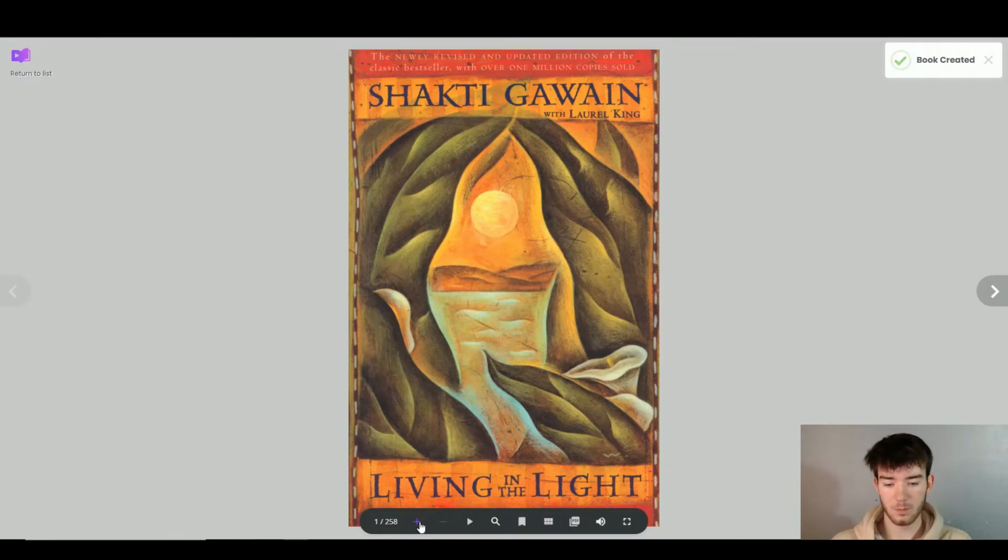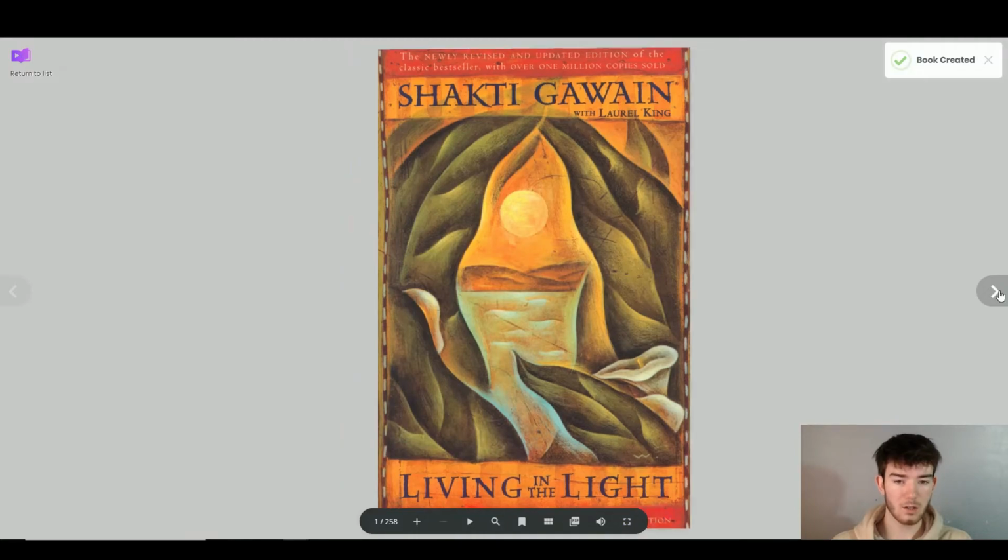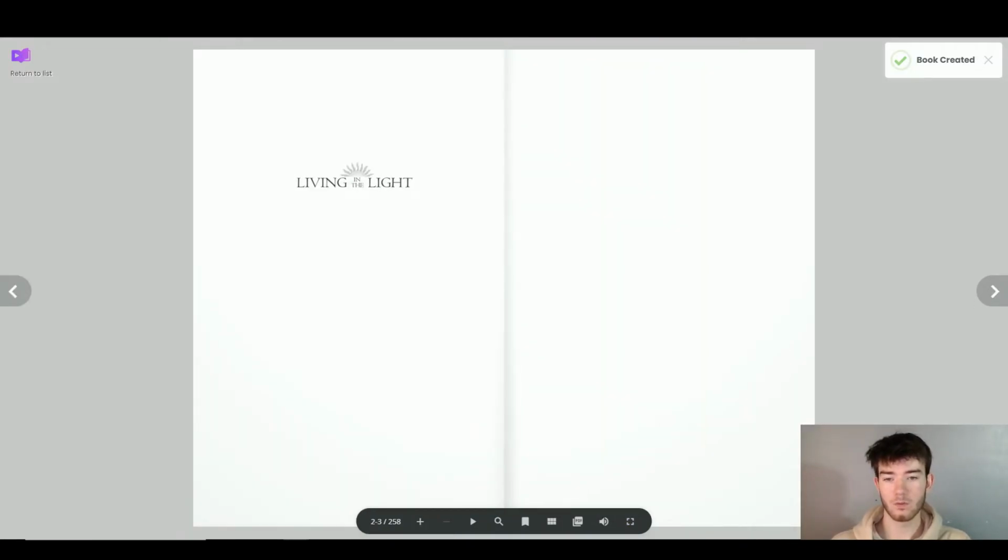Next we have the little plus sign which actually zooms you in and out, and then the minus sign again zooms out. You have the play button to actually play it. Next you have the search button to search anything, bookmark button, pages button, and then download PDF, volume, and also toggle full screen if you wish to do so. So this arrow right here, you can actually go ahead and go through your book now.